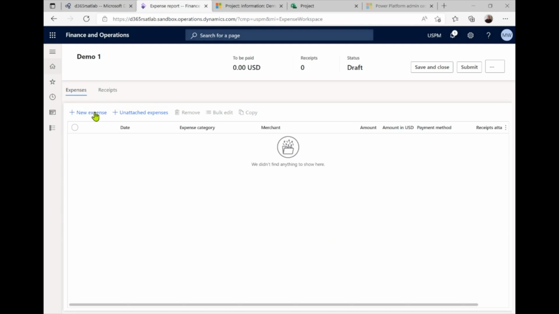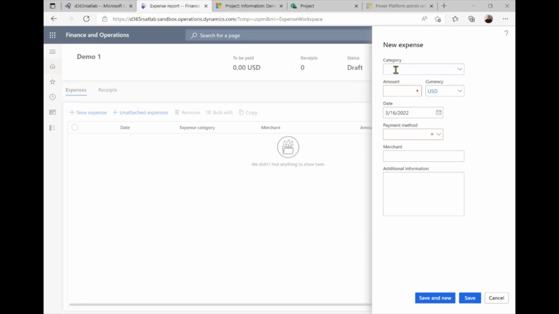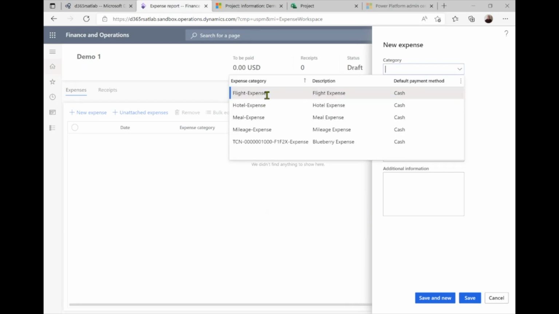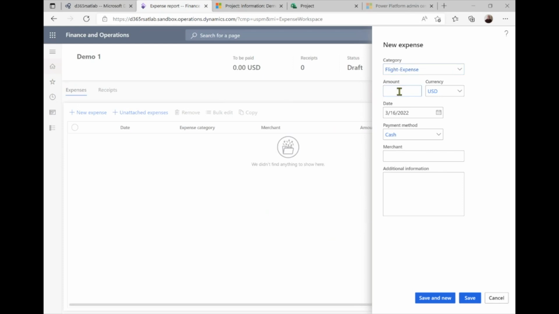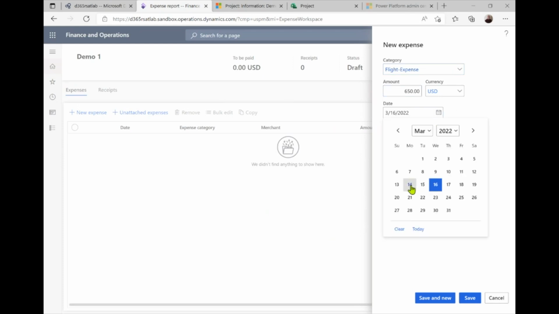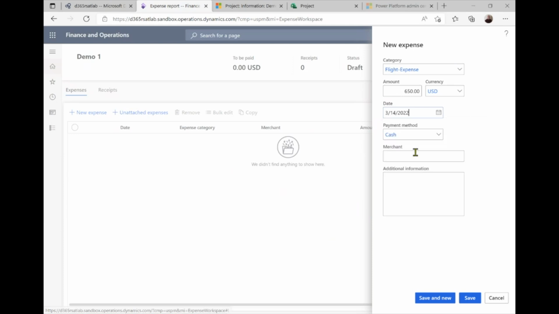Let's add a new expense. And this is going to be for a flight for $650, say at the beginning of the week.